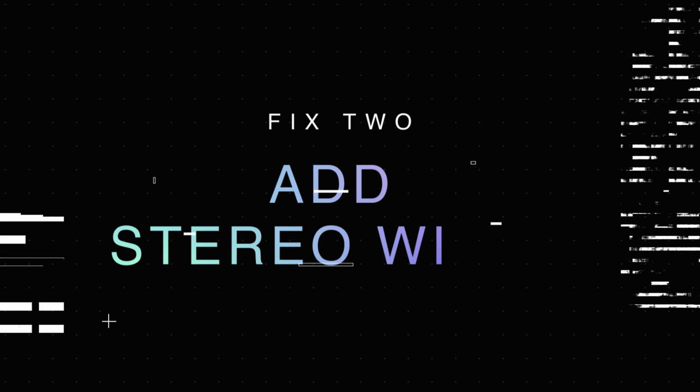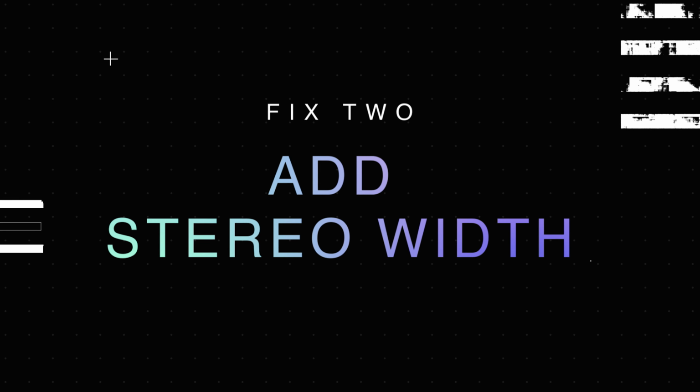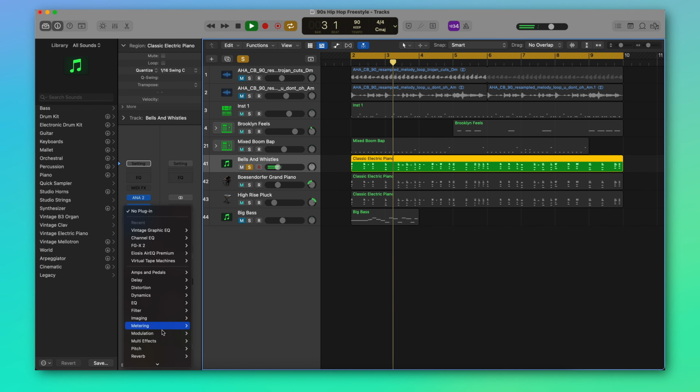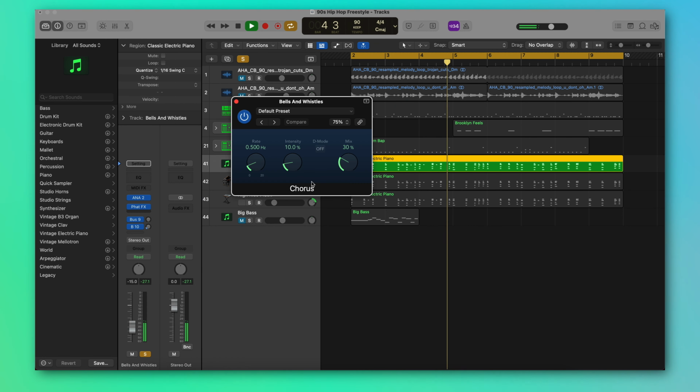The second technique or method that I use is sometimes I use stereo widening plugins to make my stuff a little bit more full, more wide, more present across my entire mix. Let's say I have a guitar solo that's coming in that I want to feel a bit larger and bigger. I will use things like a chorus effect, a flanger, maybe some stereo imaging plugins as well. Do not overuse these and max them all the way out, because it starts to get a really digital, phasing type of sound if you use too much. So I like to use a little bit just to create a little bit more width to my sound, to make it a little bit bigger.